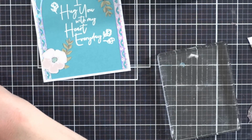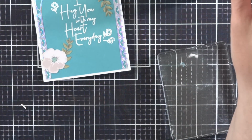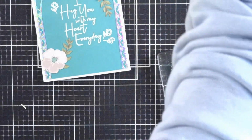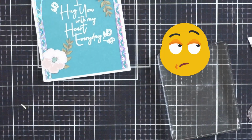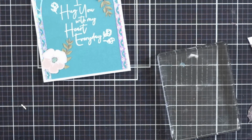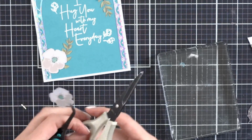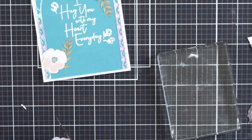All right, so now I get that done, and I'm going to add one more flower because here I'm going to do odds. So I have 3 at the top and 2 at the bottom. I guess that's a rule we're supposed to follow. Insert eye roll. Because I don't care, but it does look nice. So I guess there's some validity to it. All right, so I am going to do that. And these cards, I'm not going to add anything extra.